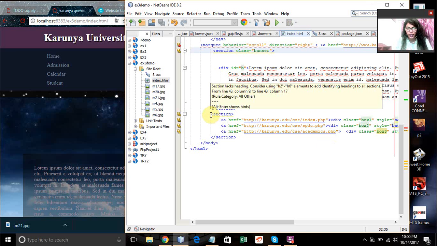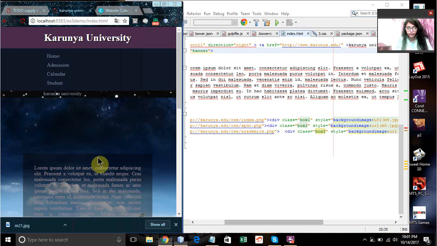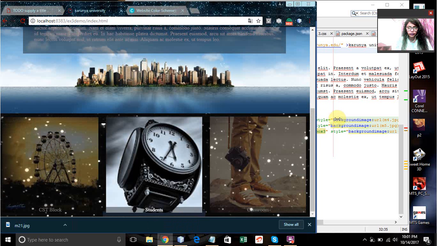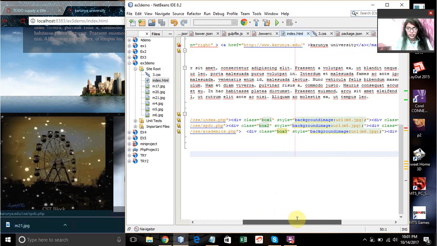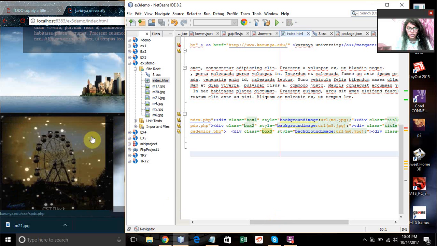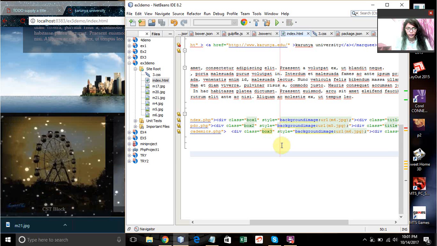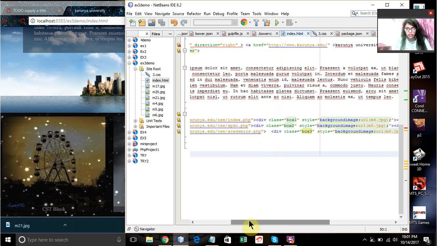And another section tag I've opened where I'm having the link and these three images, which are displayed like this. And then I've given different classes for the background image, so that each background image has different images, the picture name is different, the text is different.